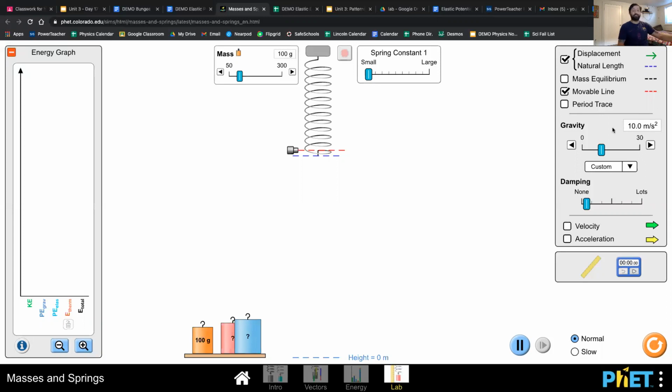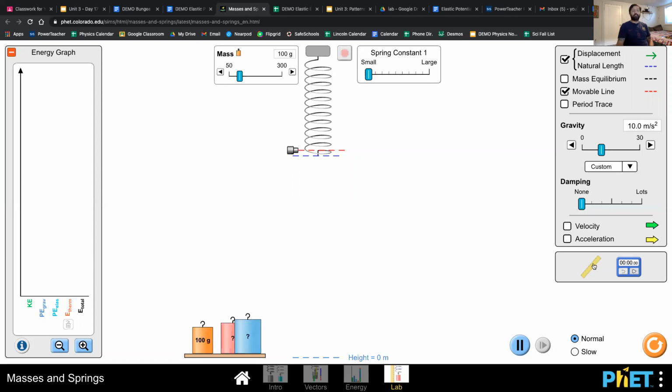So that's what we're using for gravity in this class, 10.0. And then the last thing you're going to want to do is this damping option, slide it all the way to none. All right, so that box is finished. So you should have displacement, movable line, gravity's at 10, damping at none.